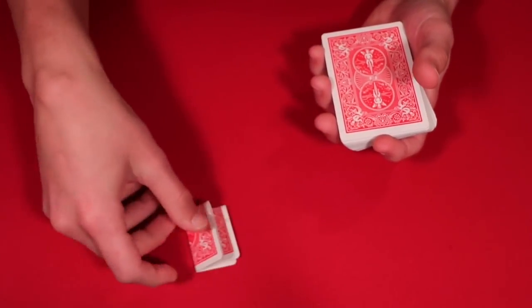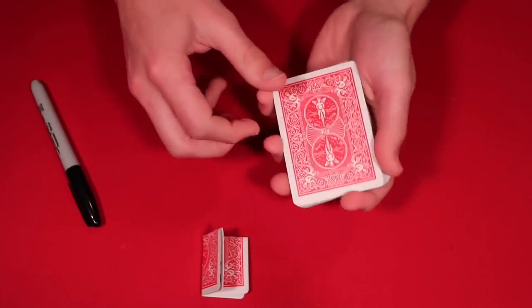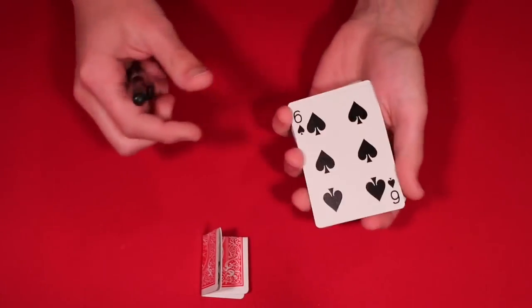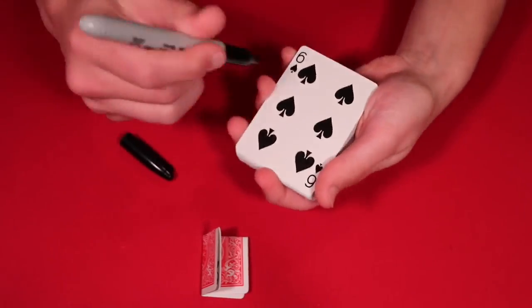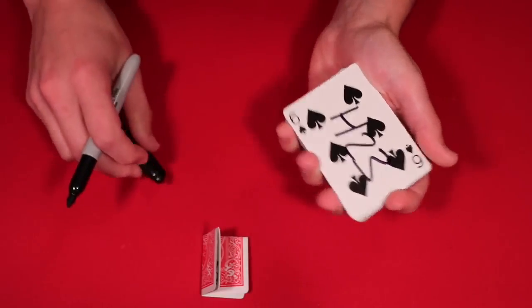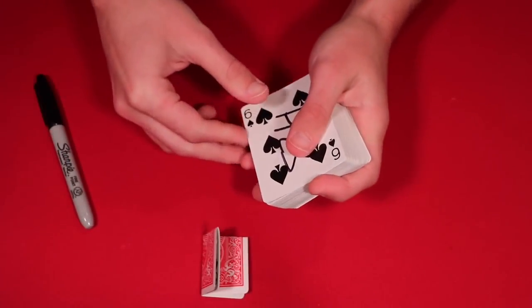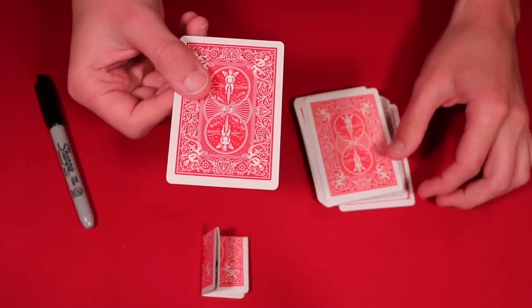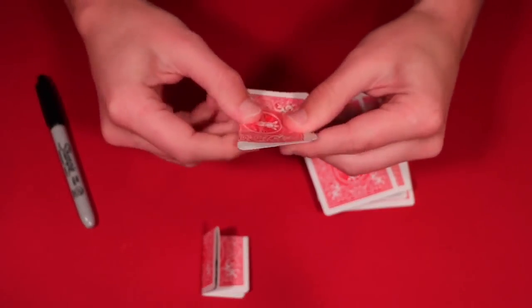Now at this point, pretend they're holding this in their mouth. All you have to do is do another double lift. So it's really, really simple. You come over to the deck, you do your double lift, whatever. You go ahead, now this is the fresh card. This is your duplicate card with no signature. Their card with the signature is directly underneath that. So you go ahead, you take your card and then what you want to do is duplicate that same signature that you did from before. Obviously since it's your own, you can easily duplicate it so it's not really that much of a problem. You go ahead, you put your cap back on, you flip your double lift over. From here you pick up the card they think it's the card you just signed, but in reality, there's the card you just signed.